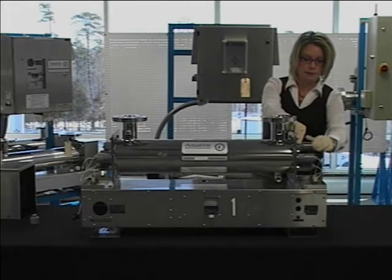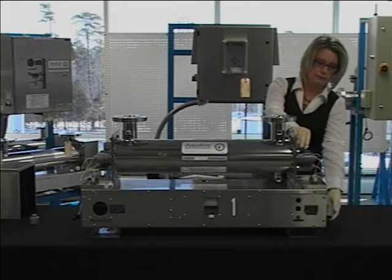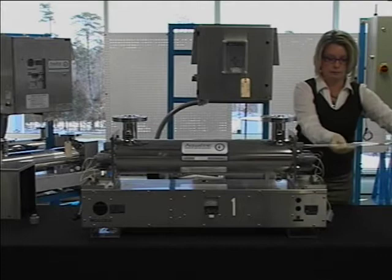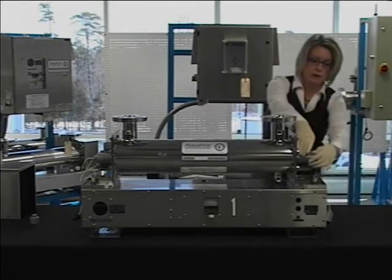Remove the retainer cap, and then pull the lamp socket. You can now remove your lamp out of the quartz sleeve. Repeat this for all of the lamps.